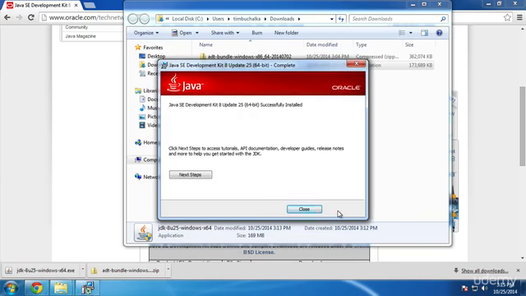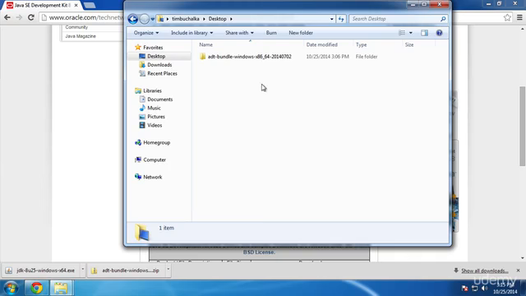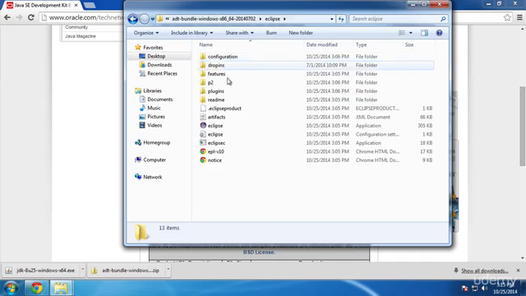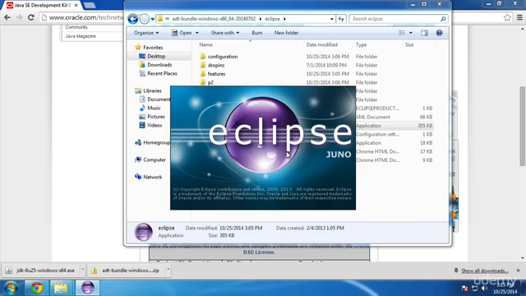Okay, you can see the Java SE Development Kit has been successfully installed, so I can close that now. Okay, I'm going to go back to my Windows folder. I go back into my subfolder, my ADT, Android Developer Tools Bundle folder. Back into my Eclipse folder. And now when I double click Eclipse, it should run. Click on Run. And we've now got a lot further.